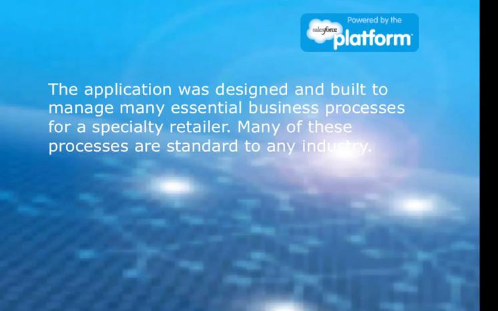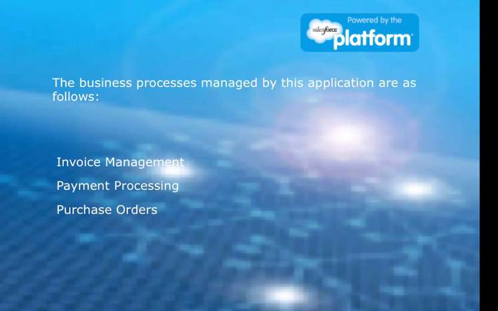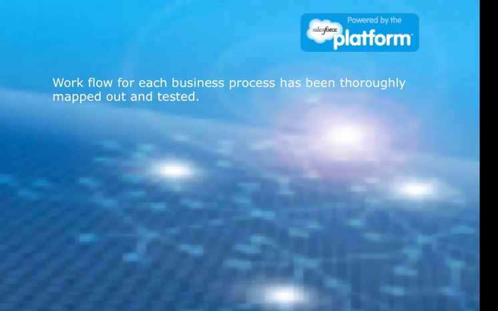The application was designed and built to manage many essential business processes for a specialty retailer. Many of these processes are standard to any industry. The business processes managed by this application are as follows: invoice management, payment processing, purchase orders, expense management, project management, inventory and asset management. Workflow for each business process has been thoroughly mapped out and tested.